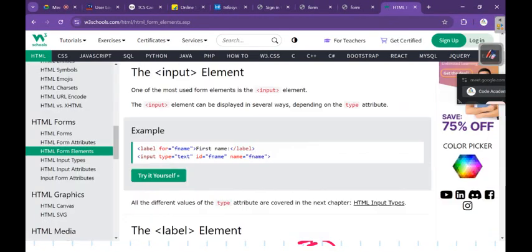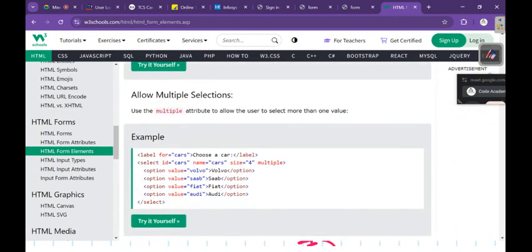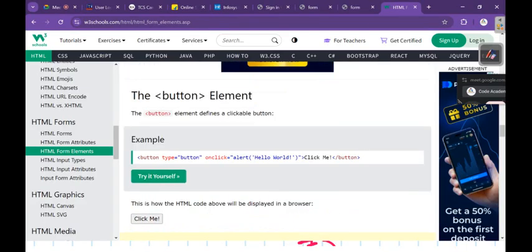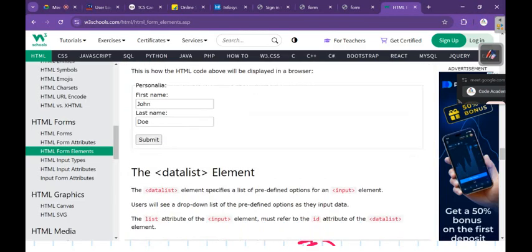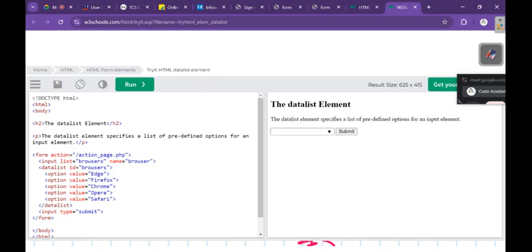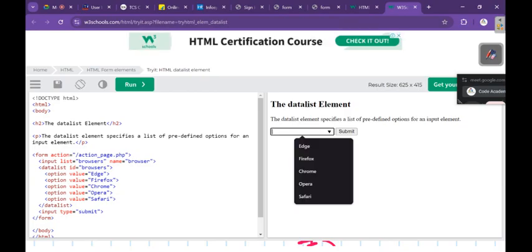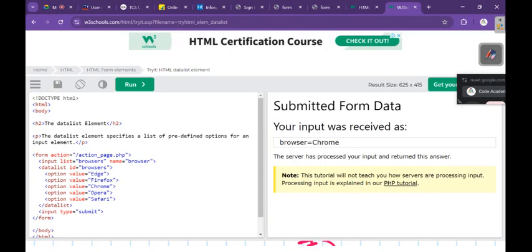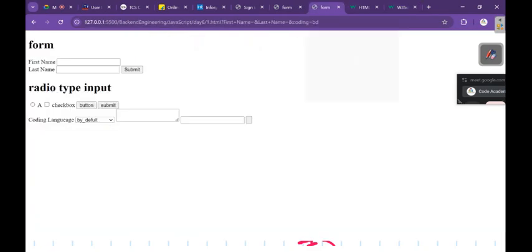So in element multi text area, and then after that text area, button, we already learned data list, yeah, this one, look, when I add here, so see, click here and submit, browser equal to chrome, right, so like that we can create here, and when I submit here, then definitely we show the data list.